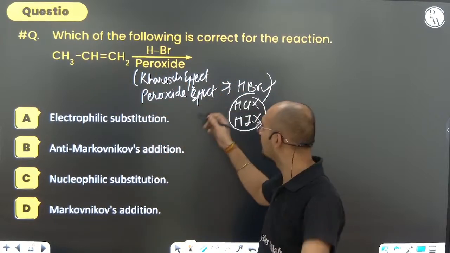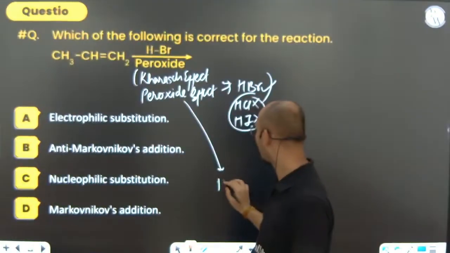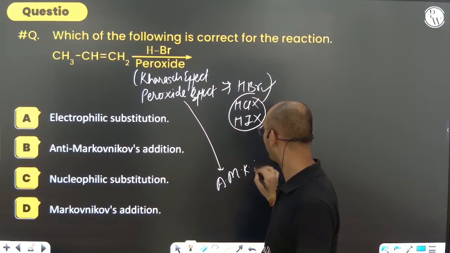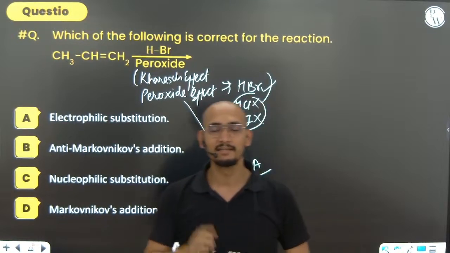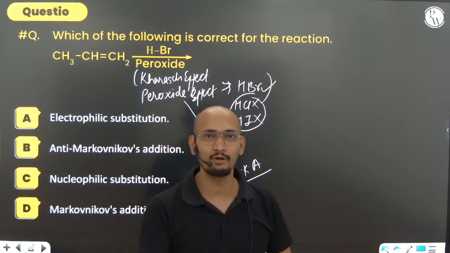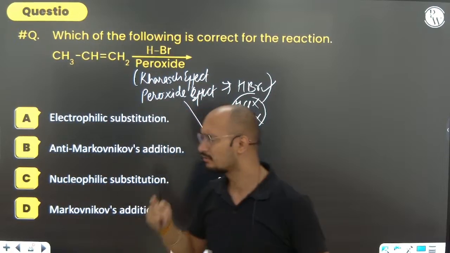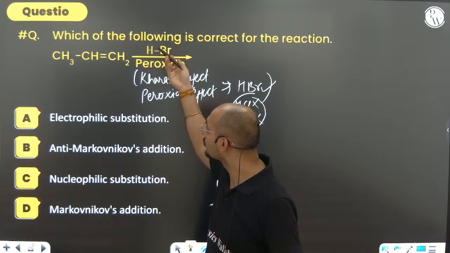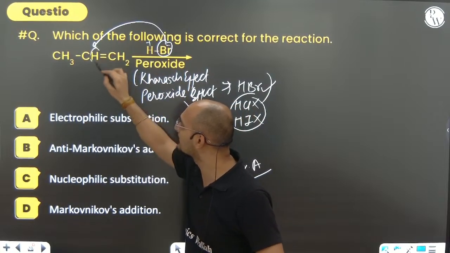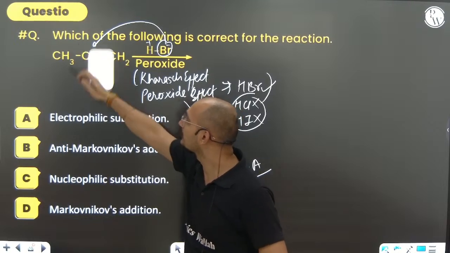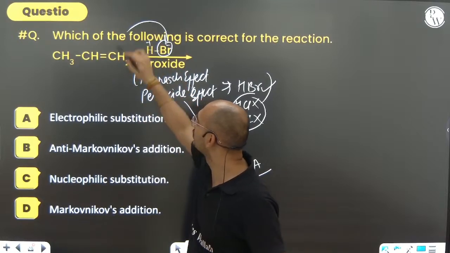So this tells you that other than Markovnikov, anti-Markovnikov addition will take place. Markovnikov says that the negative part of the addendum goes to that carbon where there is less number of hydrogen, or you can say the more substituted carbon. But the anti-Markovnikov rule is just going opposite, meaning it will come to the other carbon.